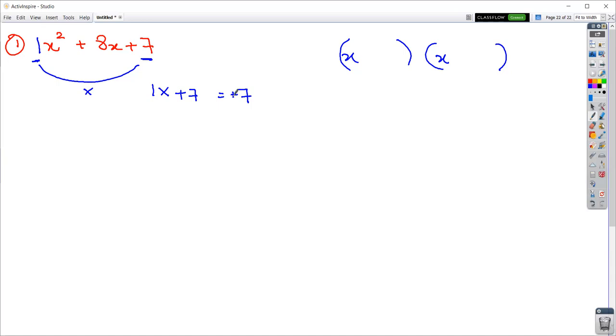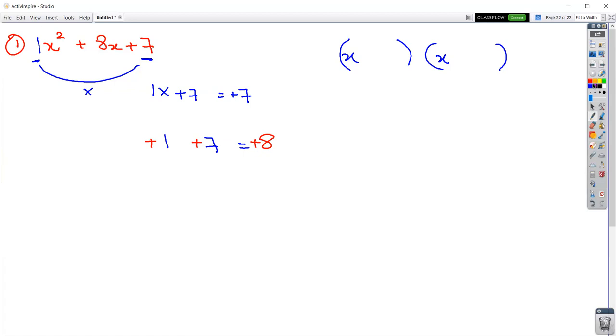Now, we are looking for all the factors of 7. So 1 and 7, and 1 times 7 makes 7. Using these numbers, would you be able to make 8? So we need to think of the signs such that the sum of them equals 8. I'm going to write it down here. So this is the first example: this is plus 1 and this is plus 7. So clearly when I add them together, I get plus 8. Is that what we are looking for?